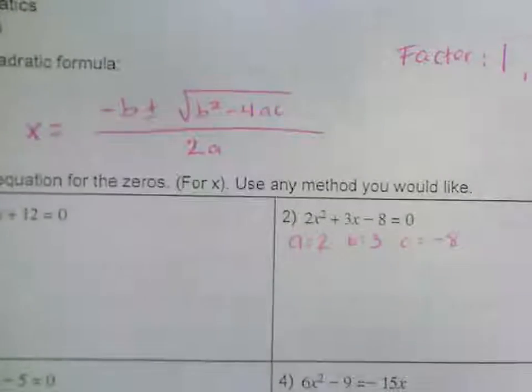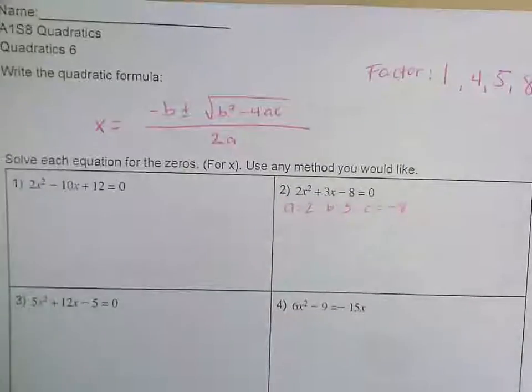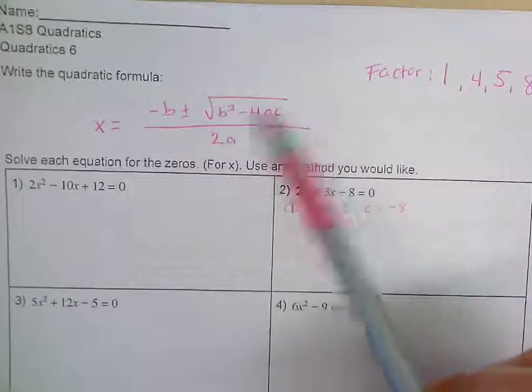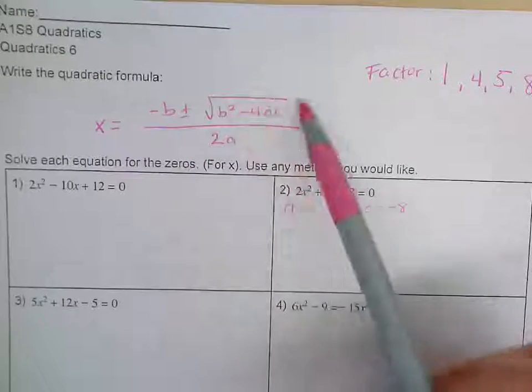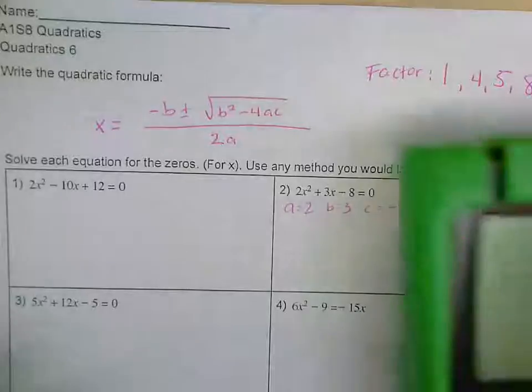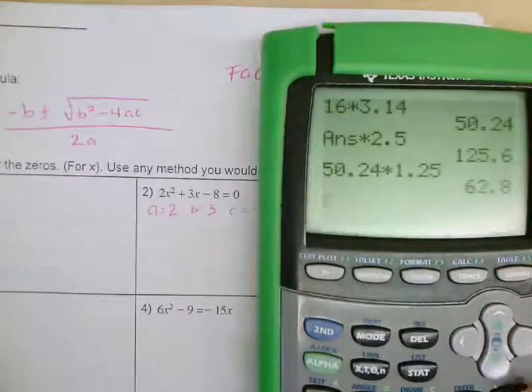As I type it in my calculator, I'm just going to type in exactly like that, but there's a couple of things we need to remember. This fraction bar is grouping them into 2 sets of parentheses. So our top one is one parenthesis, this bottom is another parenthesis. So in my calculator when I type it in, I need to make sure that I'm doing that as well. So let's see how we do this.